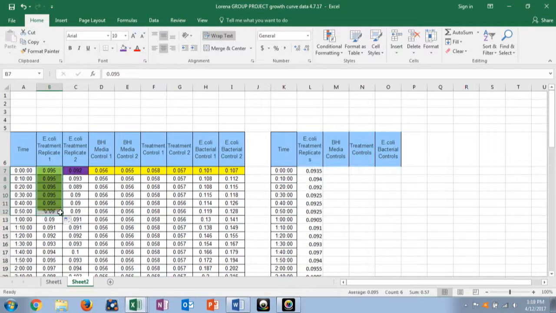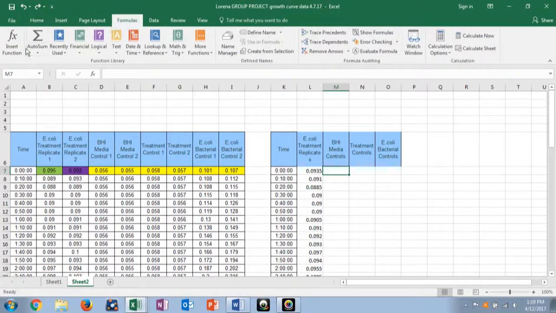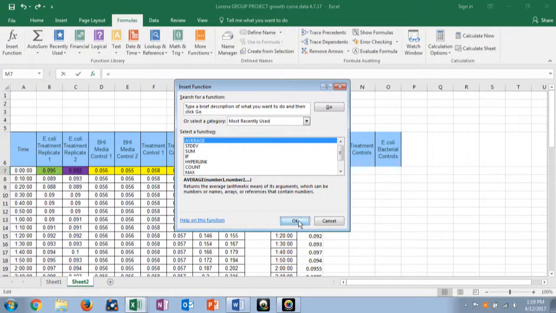So these columns, oops, I didn't want it to do that. These columns, so this green and this purple, are now averaged. So now we're going to do this with the media controls. We're going to go back to formulas, insert function, average.